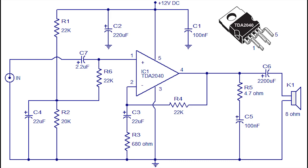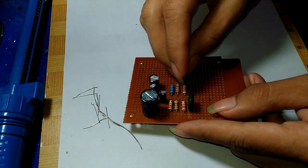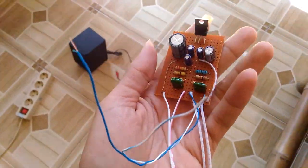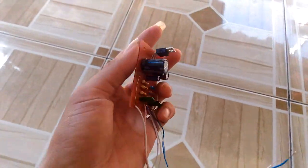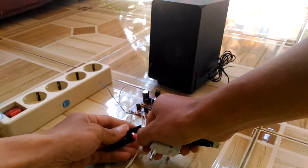I saw an amplifier circuit on the internet and I found it like this. Then I created this circuit. I put the components on the PCB prototype like this and I soldered it, and eventually it looks like this. Well, it is not bad.